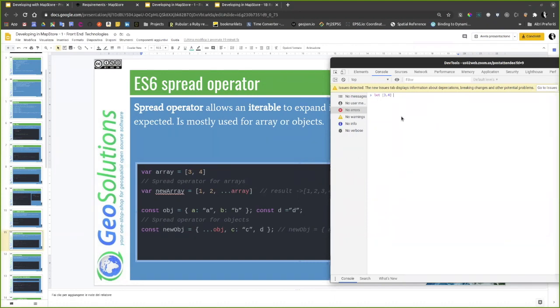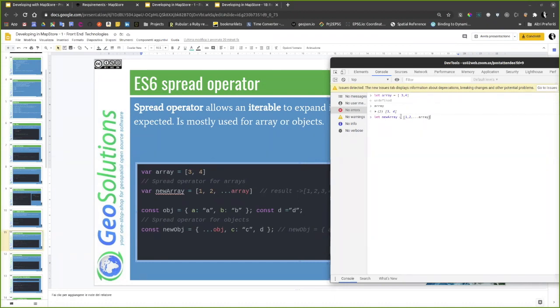Let array, let's define an array of 3 and 4, and then let's create a new array that has 1, 2, and then you can spread the first array inside this.